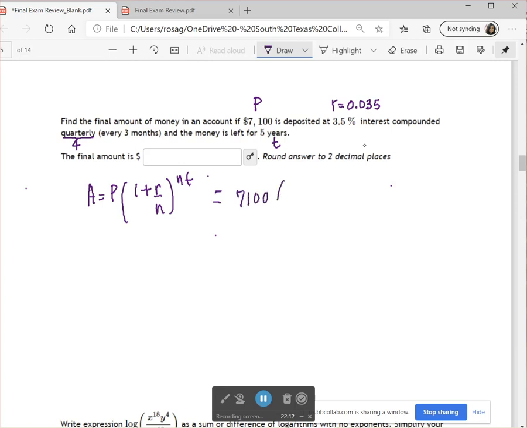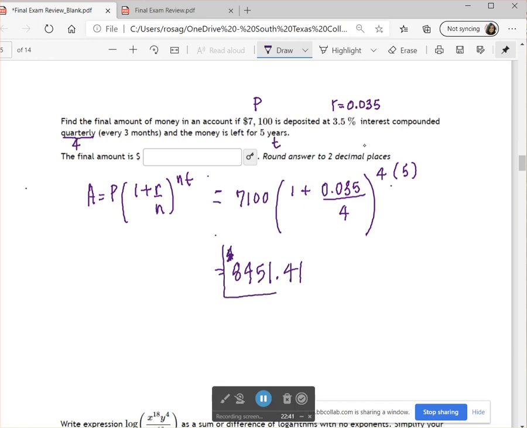Now, this is one where, depending on how confident you feel, you may say, oh, I know how to set it up, I'm just going to move on to the next one. I wouldn't take the calculator for granted, so I recommend you type it in and make sure you are getting the correct answer, just to make sure the calculator is not playing tricks on you. And by the calculator, I mean you plugging something wrong. So that's what you should be getting. Questions on that one?